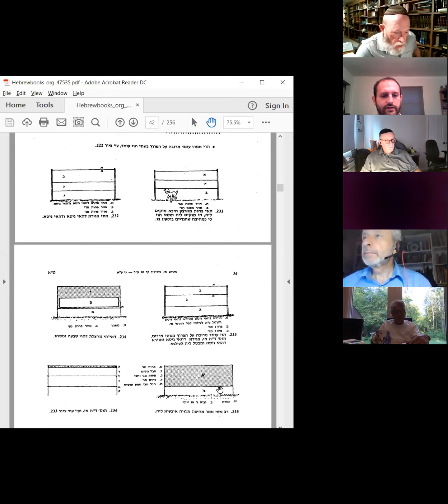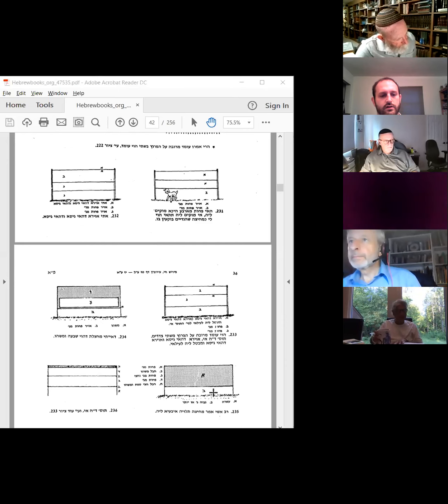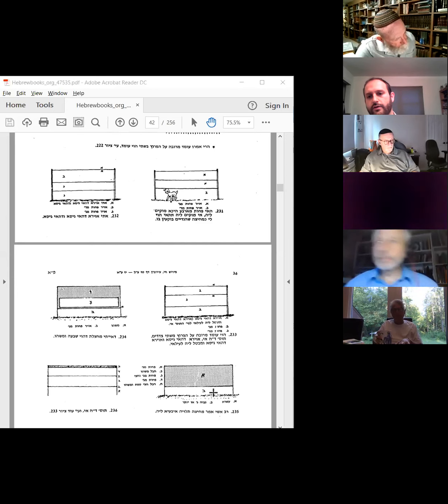So how are we saying that? If the gap on the bottom is 3, that's diagram 235. The gap on the bottom here is 3 or more. How would you say that ever works? So therefore we say that if you're going to be doing the case, you can't have anything being larger than 3, at any point, whether it be on the bottom, the middle, or the top segment, when you're doing your level strings.